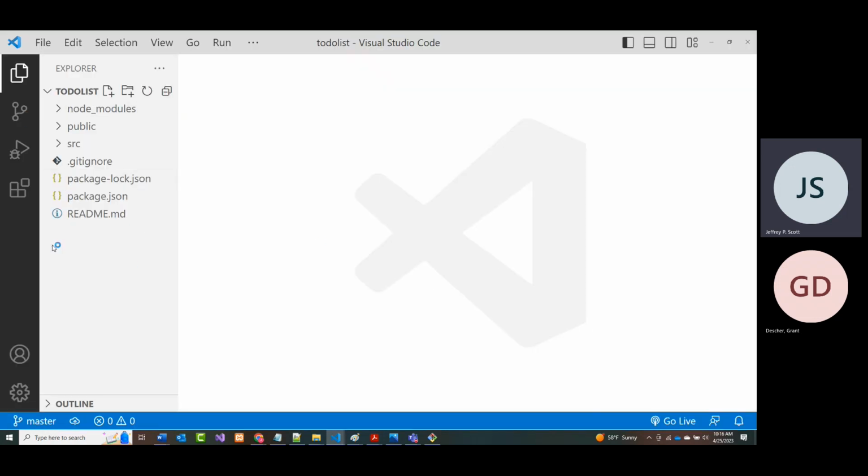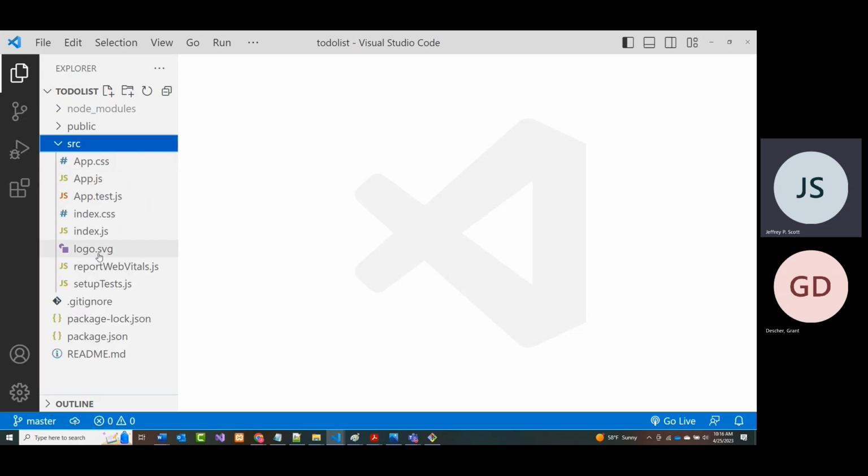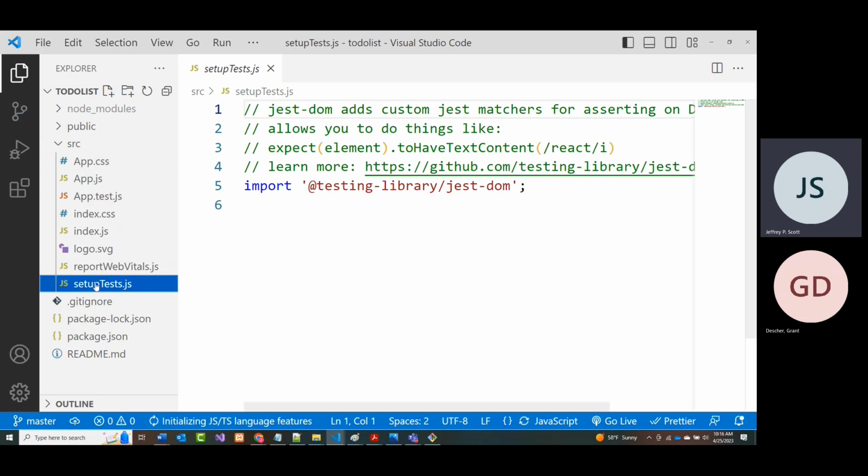Now, this is a lot bigger than what we've dealt with before. I already went over the README.md with you. I went over the package.json with you. I went over the package-lock.json with you. And I went over the .gitignore with you. So let's go to here. Now, the stuff that's in here goes all the way to .gitignore. We're not going to do any testing, so I'm going to get rid of that.